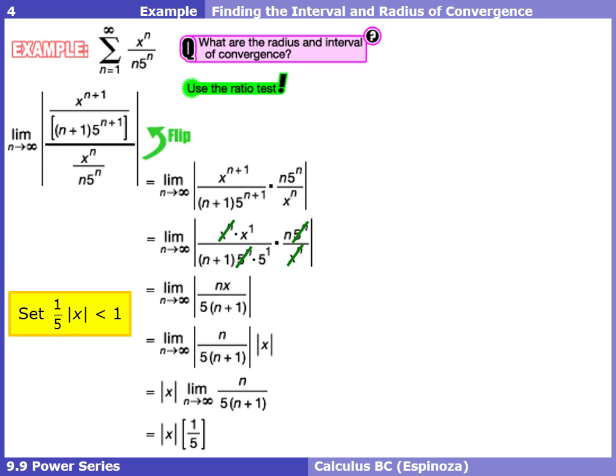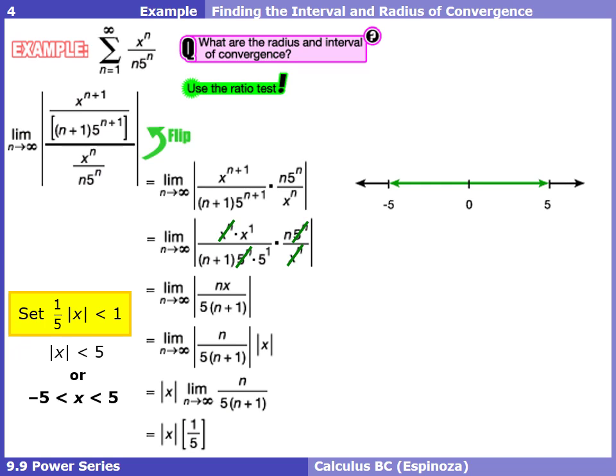So this is very similar to the couple of problems you've seen before, except we have a 1/5 in the front, so of course we can multiply the 5 to the other side. And if the absolute value of x being less than 1 produces an interval from -1 to 1, then of course the absolute value of x being less than 5 would produce an interval from -5 to 5. Don't make the common mistake of just being happy after all of that work and saying that's the answer.